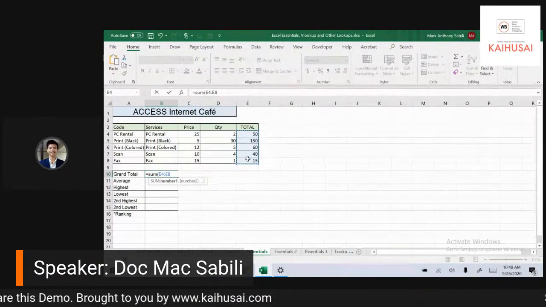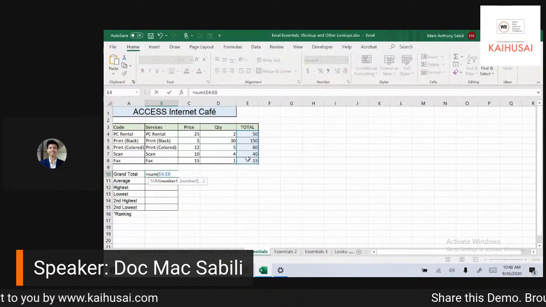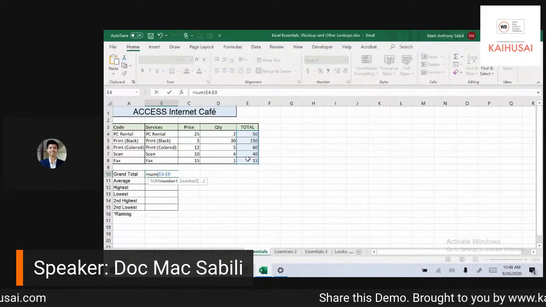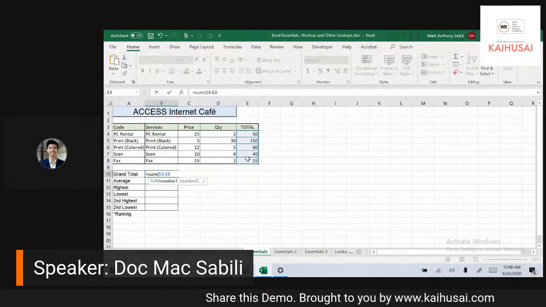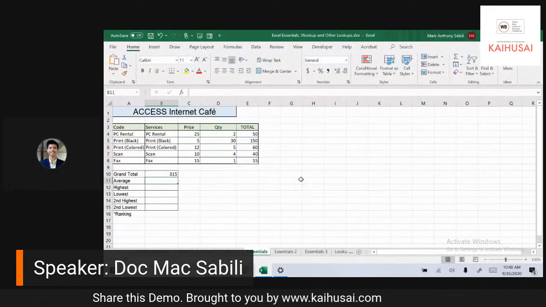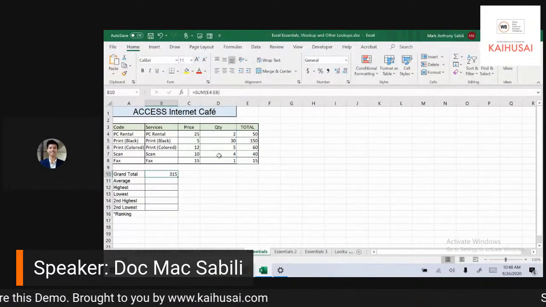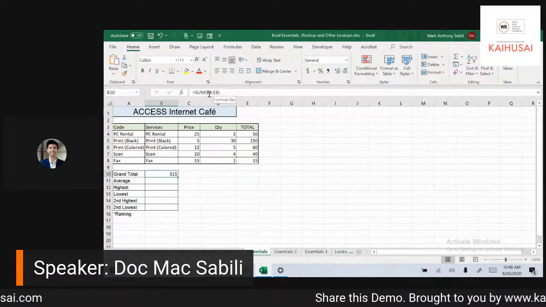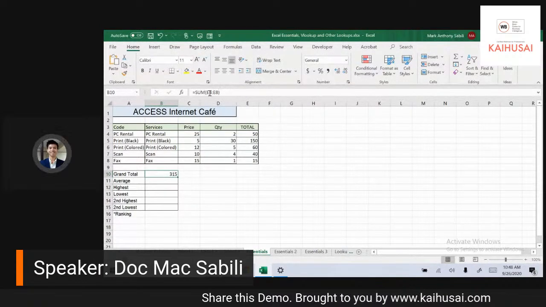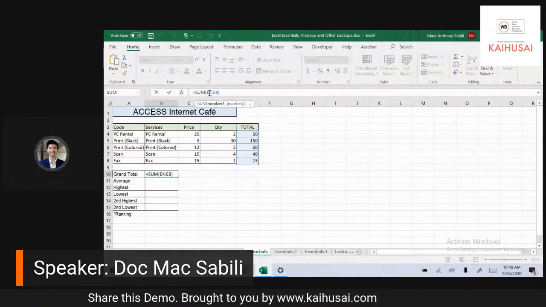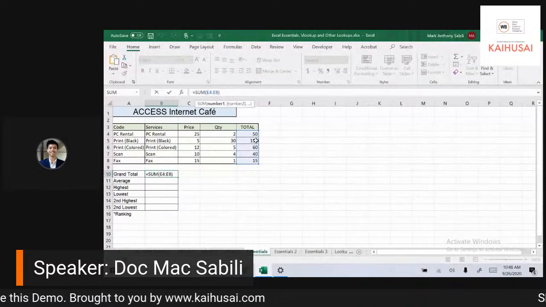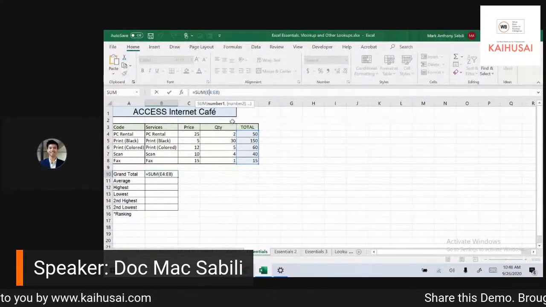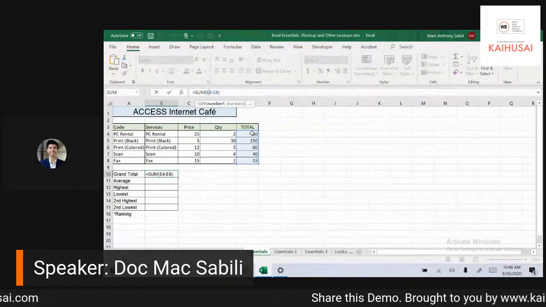But actually, you can leave it there. Just press enter, and if you go back, it will automatically close the formula. Equals SUM, then here's your formula, E4 to E8, for the summation.